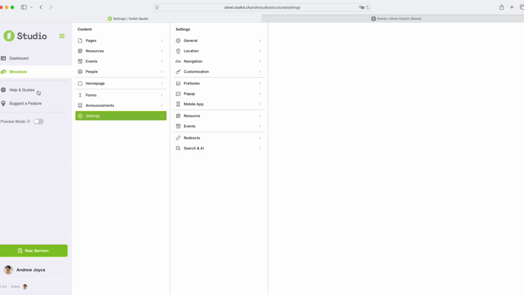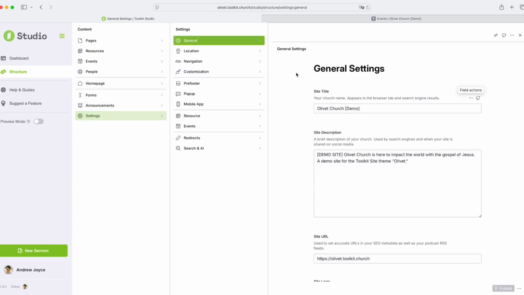If you just check the Help section in your website, you'll see a complete documentation explaining every single field on each one of these settings. But in order to keep this brief, we're just going to hit the high points today. So very first thing I want to show you is general settings.